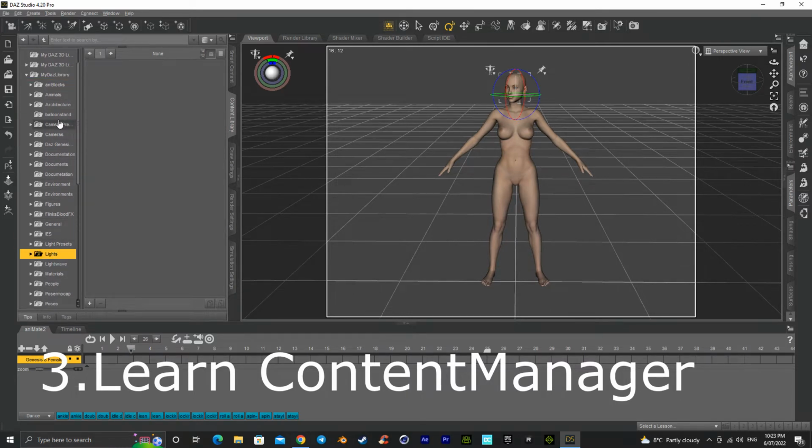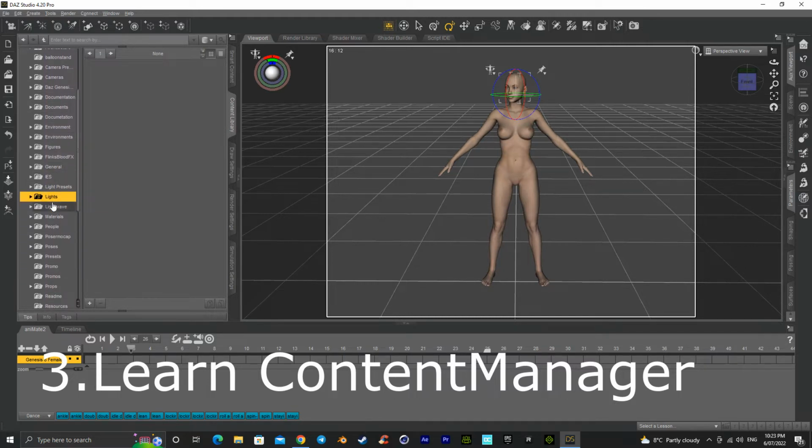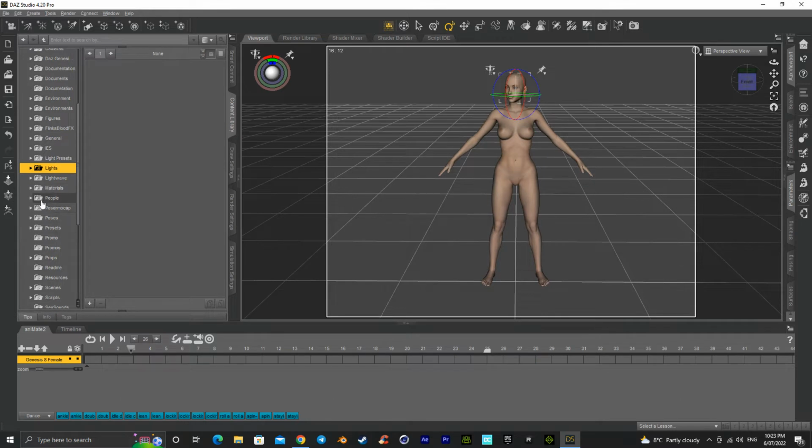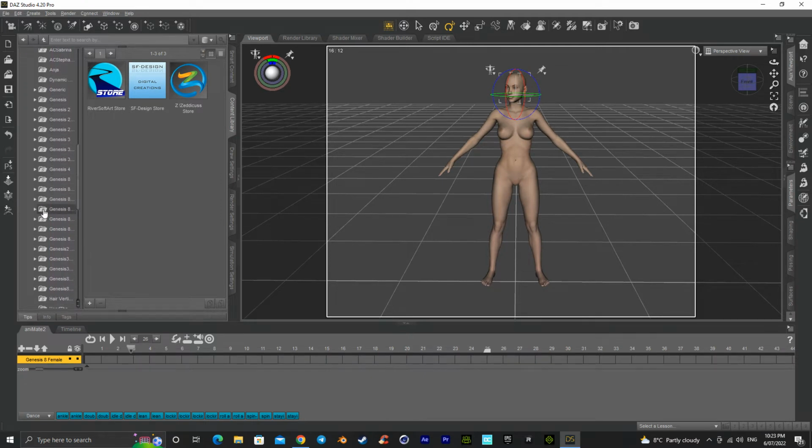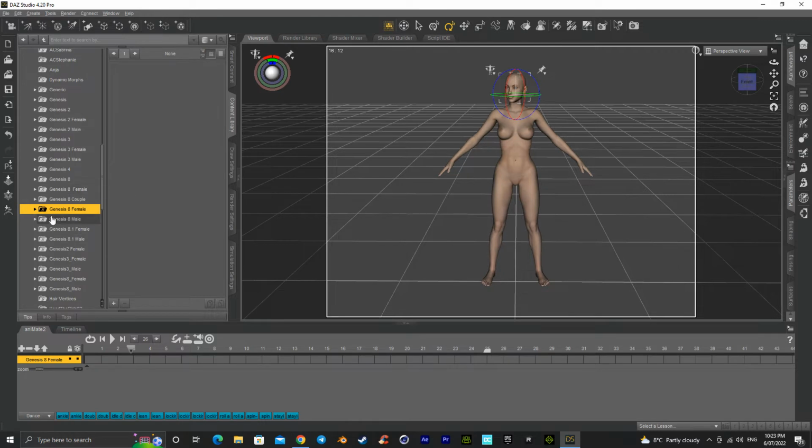Understanding the little rundown here is the main thing, getting used to it. It's alphabetical, so that helps. One of the most important things is realizing that if I go to people, whatever you find most common. Now, I find Genesis 8, I'm just going to open that a little bit more. Genesis 8 female is my most common bracket. You can right-click that, create custom action.